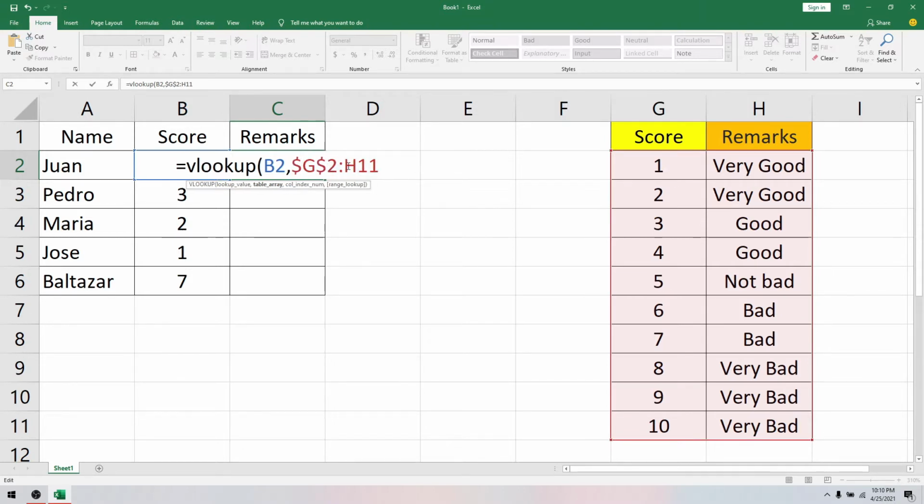Okay, so the purpose of me doing this in absolute format is because when I drag this formula from Pedro to Baltasar, only this will change because it's relative, and this one will stay the same on this table, but I'm gonna put the range lookup as 2, and then I'm gonna hit enter.